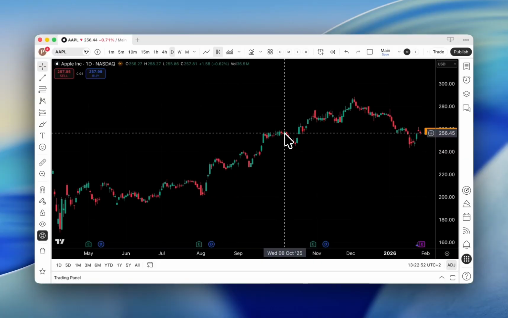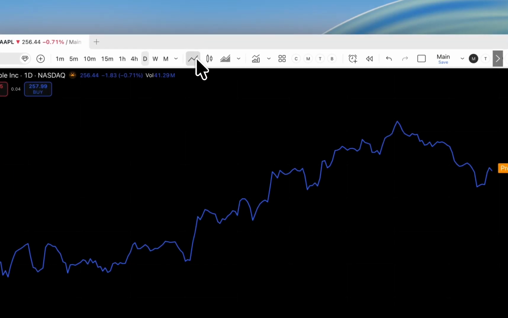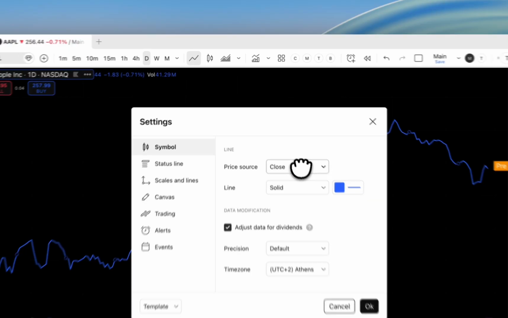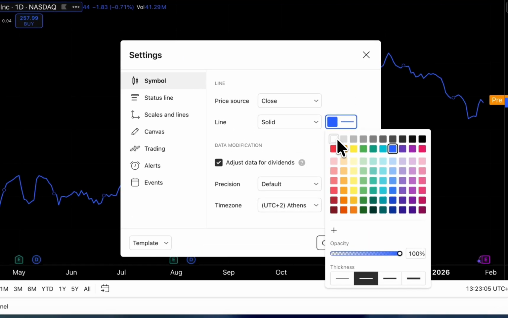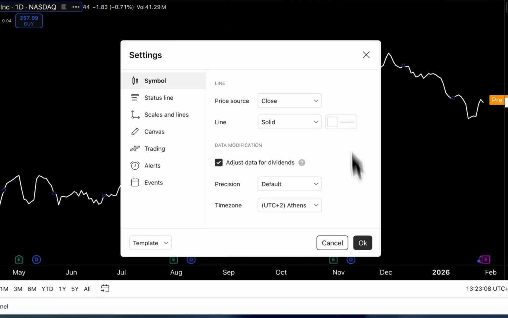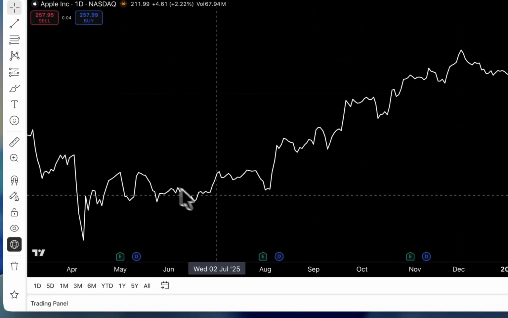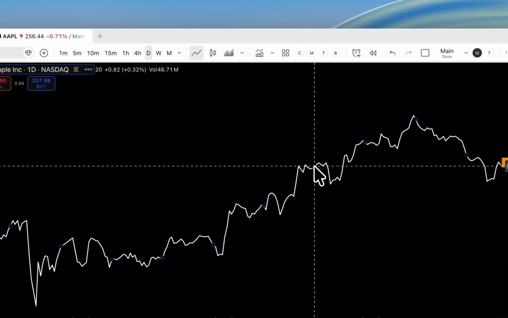Then we click on the price line, but before, let's change candlesticks to a simple line. Here it is. Double click on the simple line and make the line white. So here it is. White line, black background, the text is white, so we can see it. But that's not it. Click on the line again.